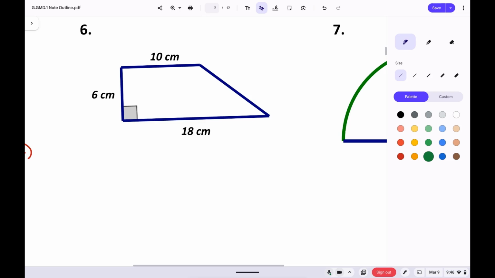But if I do draw in a line here, what did I just create? Okay, what kind of triangle? A right triangle. Now, can we figure out how long this side is of my triangle? 6, because it would just move over. How long would the bottom half of my triangle be? 8, because you could just take 18 minus that 10 from up above, because the 10 goes to where I created my triangle. So this side would be just here to here would be 8. What could I use to find the diagonal?